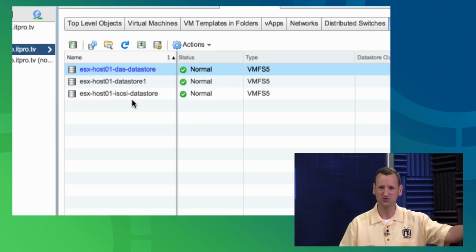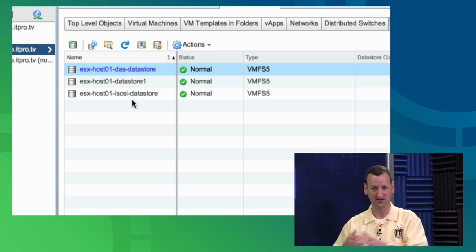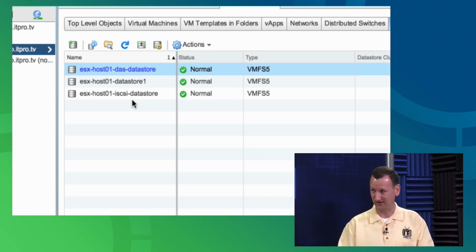Now, I can take a virtual machine and fail it over from one host to another because both hosts have access to the hard drives. All I have to do is synchronize RAM. If I shut the virtual machine down first, I don't even have to synchronize RAM. I can move it over instantly because the storage is already visible to the other server.